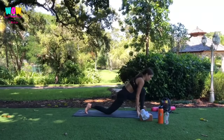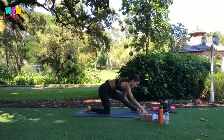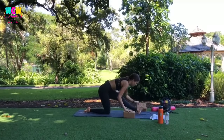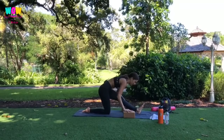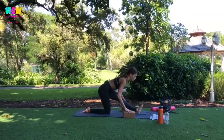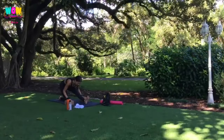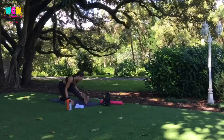Come back to center. Shift your weight back for half splits. If you use blocks to help you support, inhale, lift halfway, lengthen the spine. Exhale, fold. This time pull the right hip forward and the left hip back as you bring your chin towards your shin. If you took a knee down, steer on the other side.